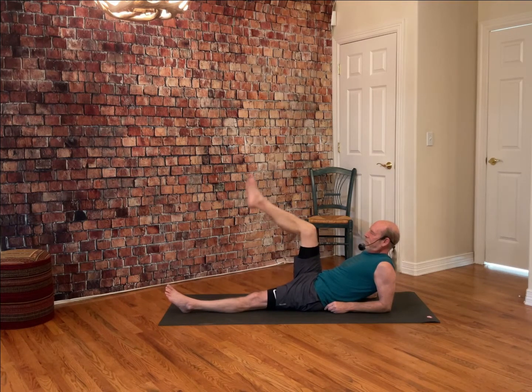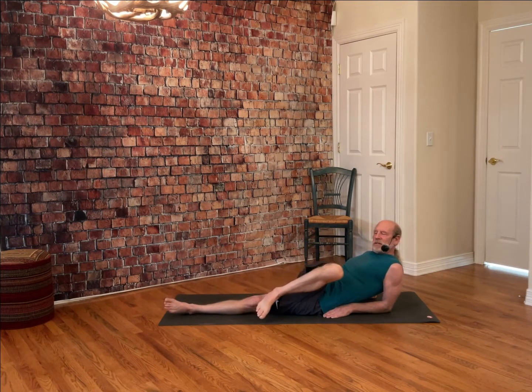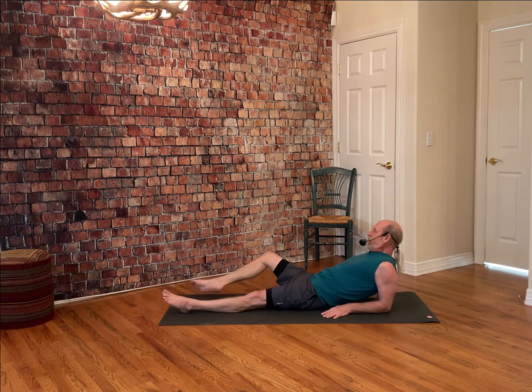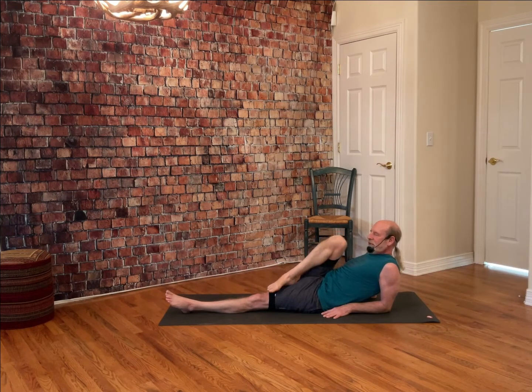So you're in sort of a reclining position. And straighten your left leg. And then bend. And straighten. And bend. Now bring the left knee over to the right side across the body. Then bring the knee forward as you straighten the legs, and then the knee comes off to the left, and then the knee comes towards the chest with the knee bent.